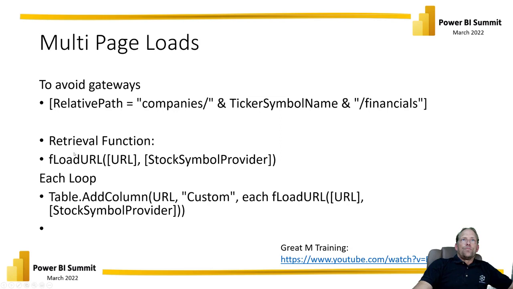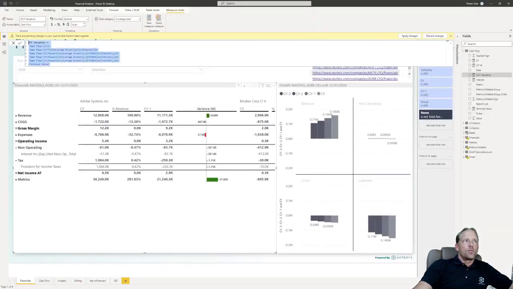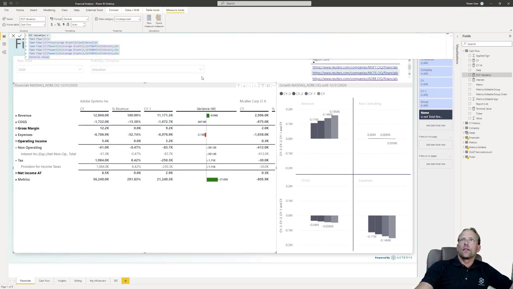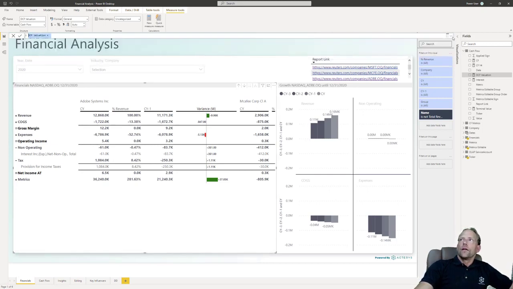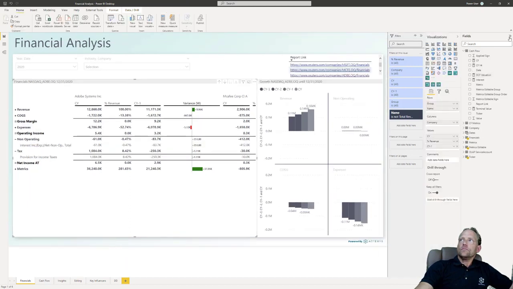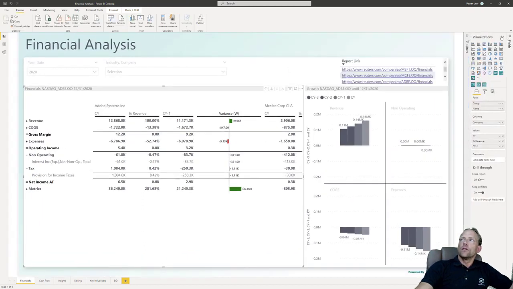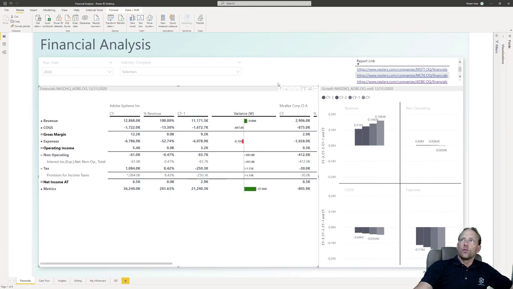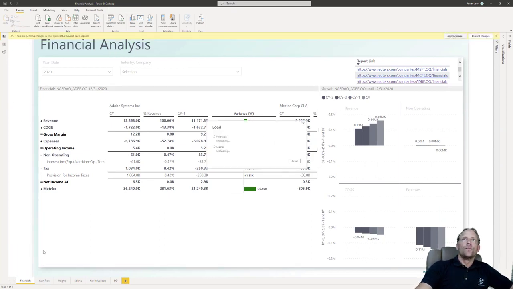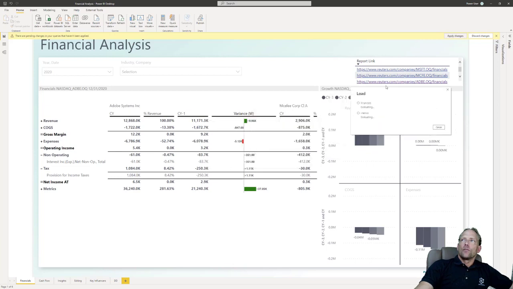So before I go into these functions, let's have a look at the model directly. This is probably more interesting, and also in the end where we want to get to. So at the end of the session, what I would like to enable you to do is to have financial analysis similar to the one I have in place here. I'm just doing the refresh of my tables.